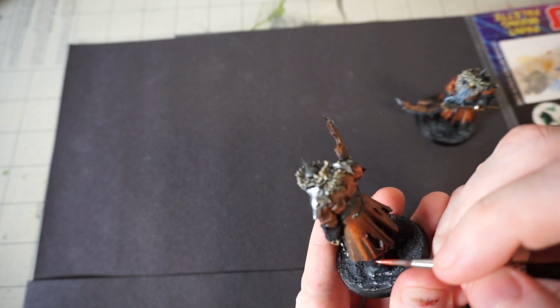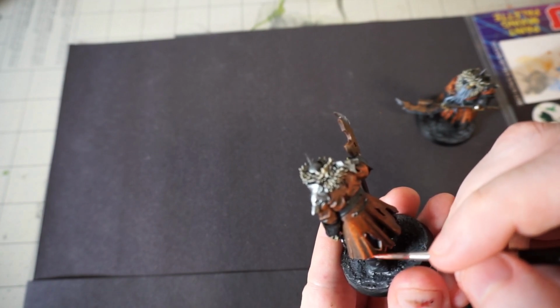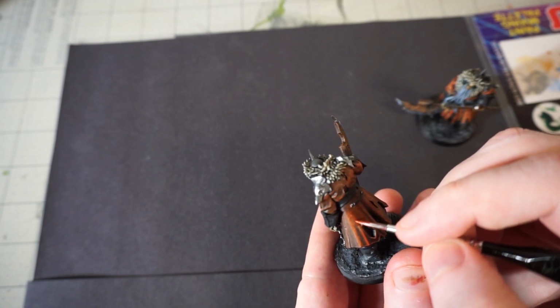The other important part of increasing the contrast on the model is making sure to get these highlights right next to the shadows we just put in. Putting your highlights directly opposite your shadows is a great way to quickly increase your contrast.